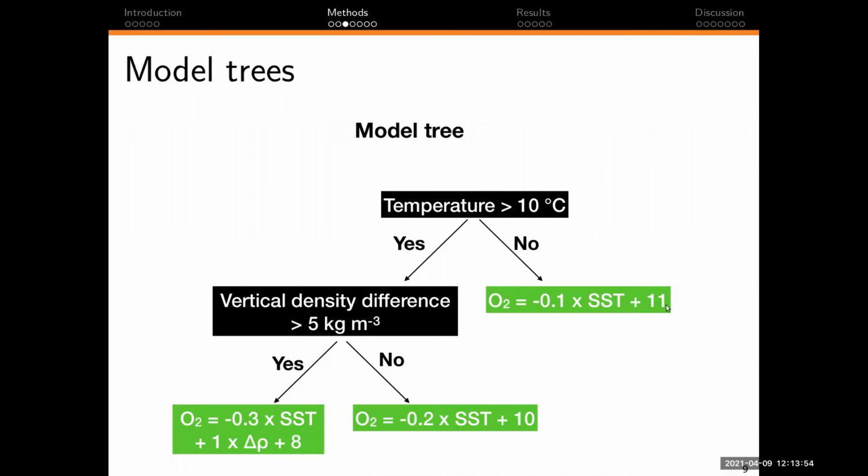So what we use here is called model trees, and it works more or less the same way, except instead of predicting a single value at the end of each tree, you fit a multiple linear regression model to the variables that were previously used to split the data. So here, at the end of these trees, you're using these different variables to predict what your oxygen will be. This, among other things, allows you to capture some of those tail values better.